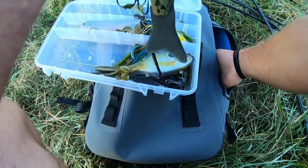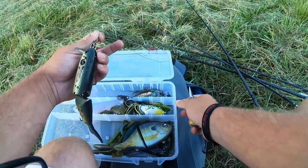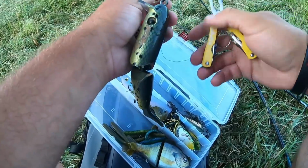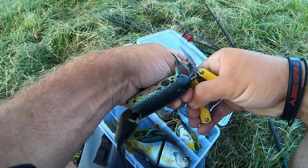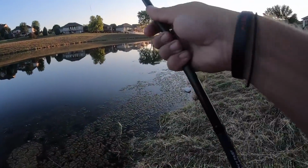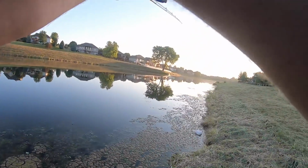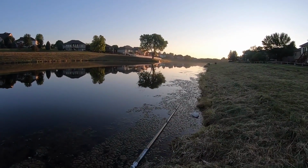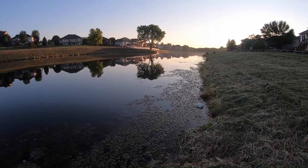Okay, just switch sides of the lake. Gonna make a quick bait change as well. Notice there is a lot more grass over here, and I still want to try to capitalize on this topwater bite before the sun gets up. So we are gonna switch over to a frog. As you can see, a lot more bank grass, and I've spooked a lot of fish just walking around the other side. So I want to be a little bit more stealthy and get a little bit deeper into it, which you can't do obviously with open treble hook baits.